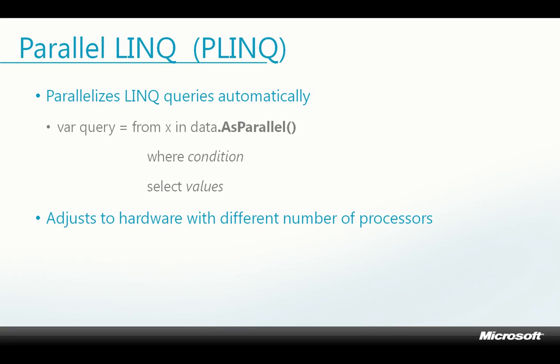Beta 2 has made changes to PLINQ, but they're mostly behind-the-scenes changes that don't affect how you code it directly. They're mostly related to performance and scalability, along with some individual little enhancements and bug fixes. So if you are already familiar with PLINQ from earlier versions, you probably don't have to worry about it at all. If you're just getting started with PLINQ, my earlier demo on parallelism in the CTP of Visual Studio 2010 explains it more and has a demo, and there's also a lot of material on the web and on MSDN in particular. And I've given you some links to get you started on the resources slide that's coming up at the end of this video.